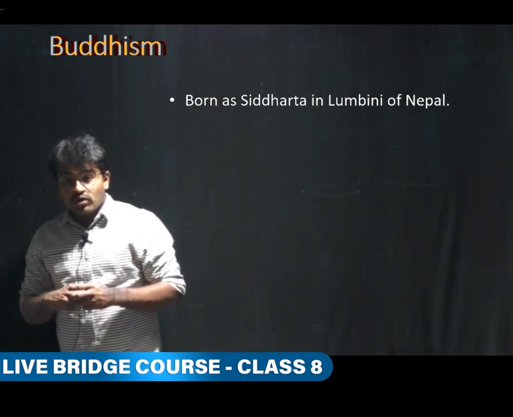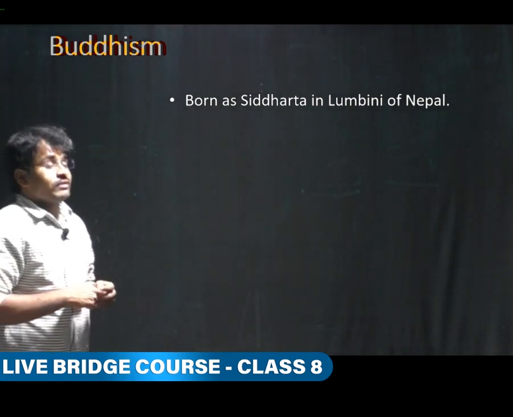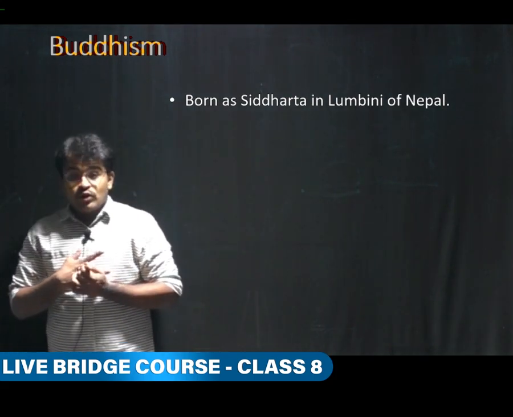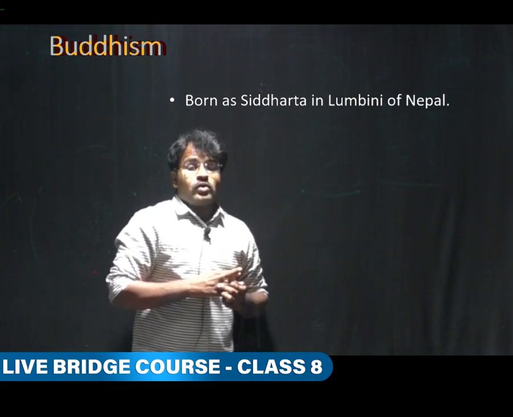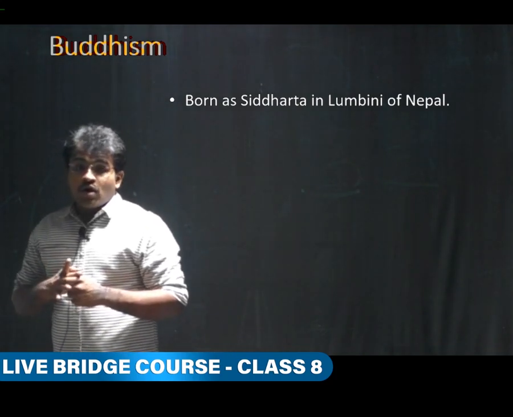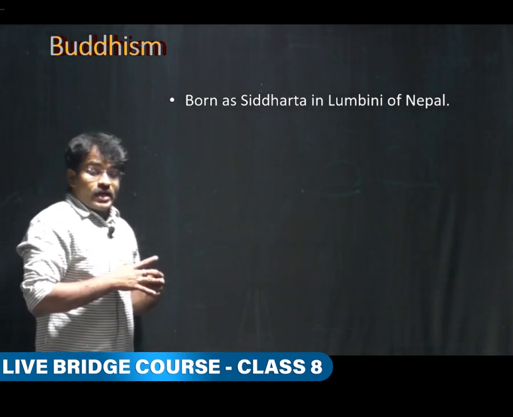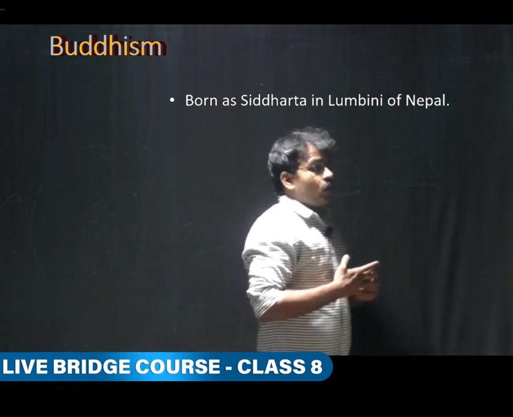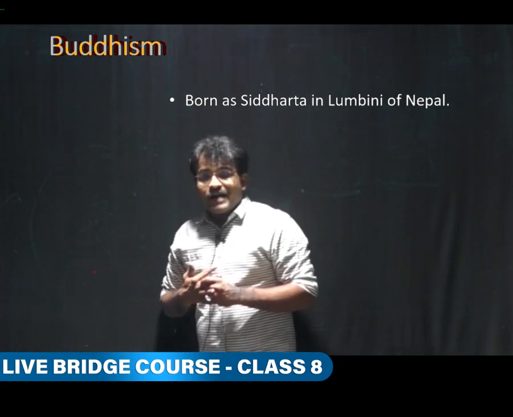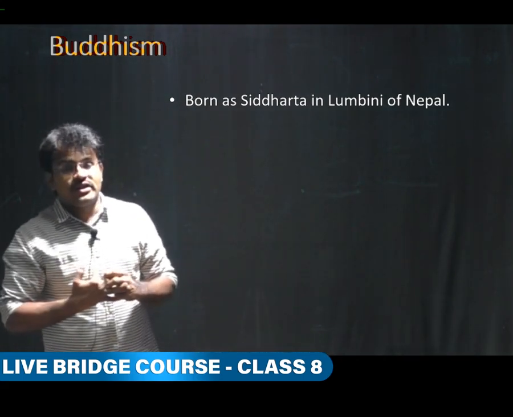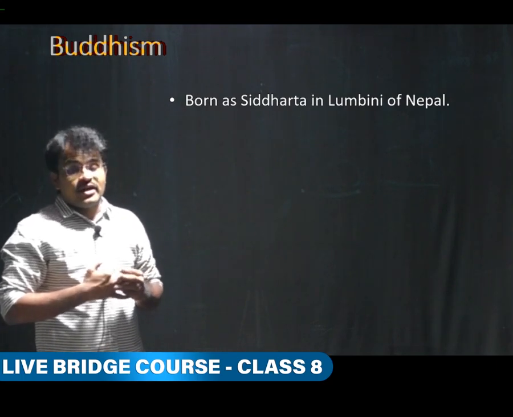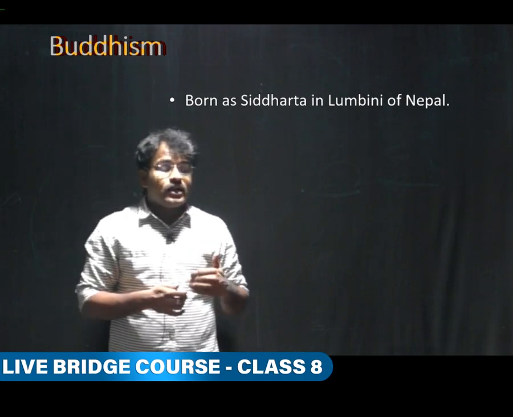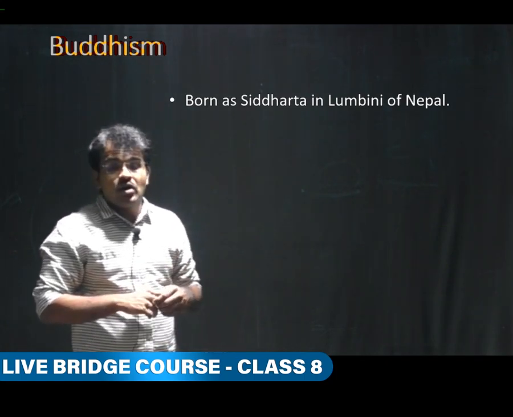Buddhism is the fourth major religion in the entire world. The first major religion is Christianity, the second one is Islam, the third one is Hinduism, and the fourth one is Buddhism. And who is this person called Buddha? He belonged to India. He definitely belonged to India, and in India itself he attained enlightenment, and after that he started preaching his ideology to the people, and after his death his religion crossed Indian borders and had a great impact on the entire Asia.